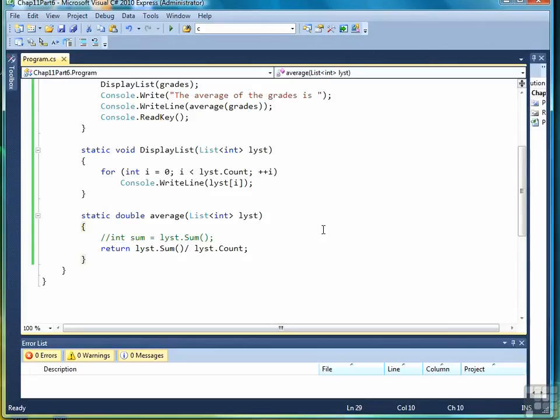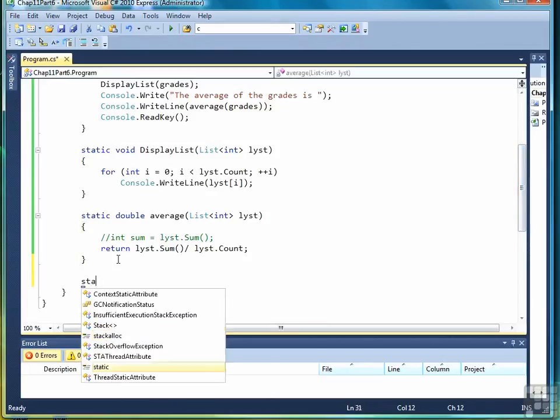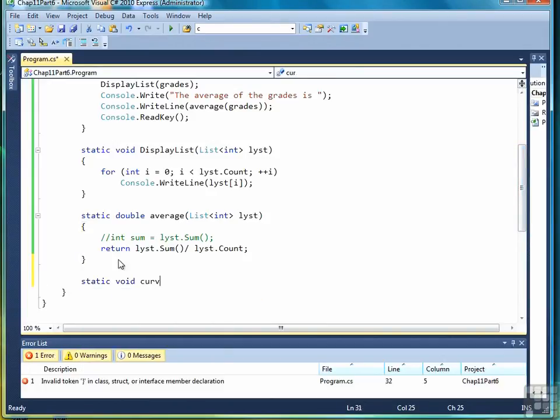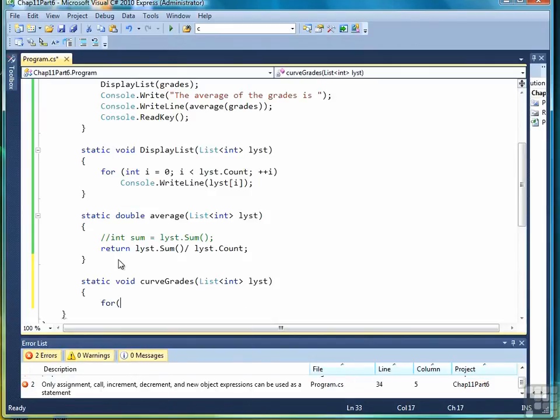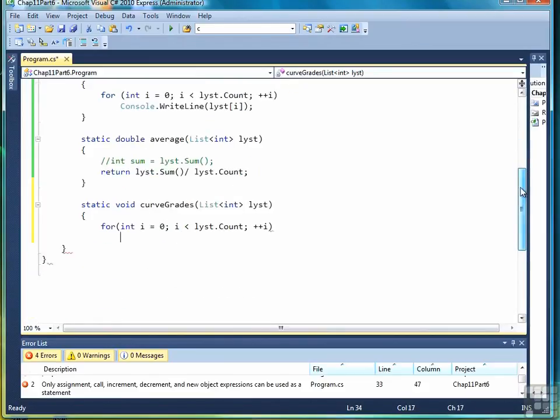Now, for this last example, we'd like to take the grades and let's say we've decided to give each member of the class 5 extra points. So we want to bump up the grade of each student. So this is a void method. We'll call it curve grades. And again, our parameter is a list. And what we're going to do is we're going to say for int I equals 0, I less than list.count, plus plus I. Let me scroll this down a little bit.